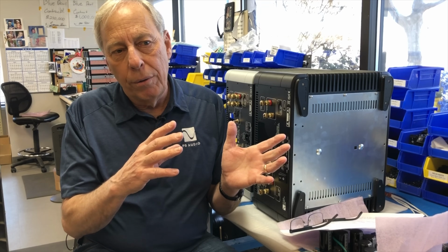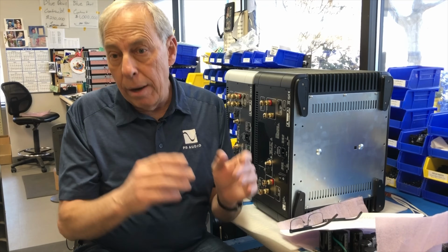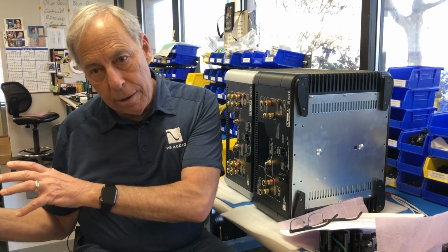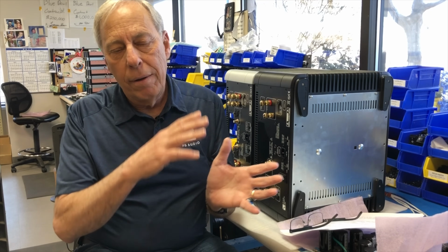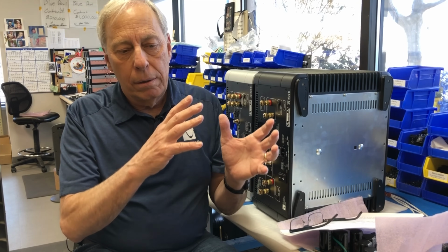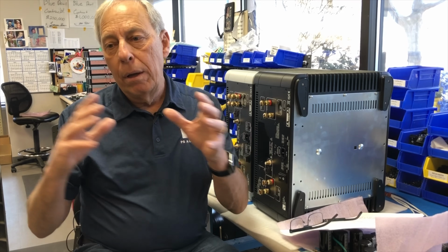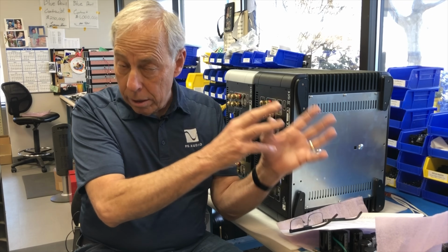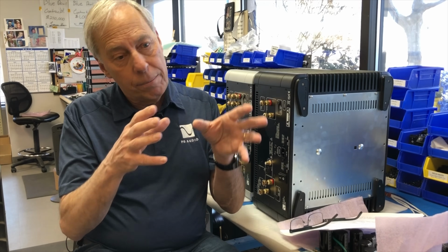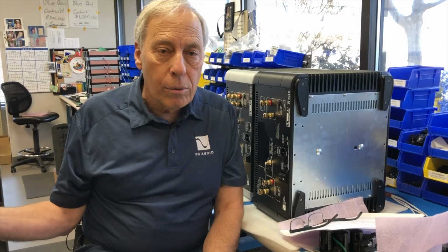When we do digital audio, there is a process that takes A to D, analog to digital, and then digital back to analog. Every time you do that, you are going through a complex set of filters and devices that will in fact change the sound. It happens on the A to D, going from the recording studio when we take the analog and convert it to digital. It does the same when we're going from our CD player or our streaming media place to analog that we can then hear.